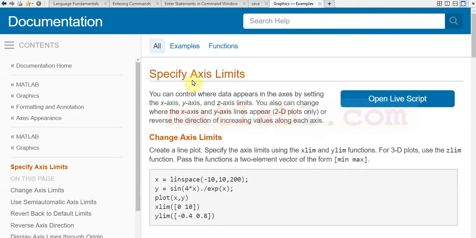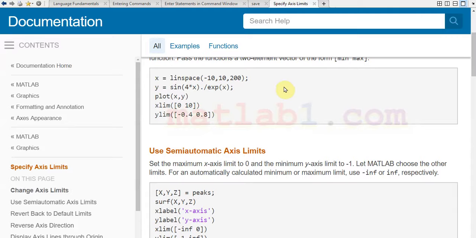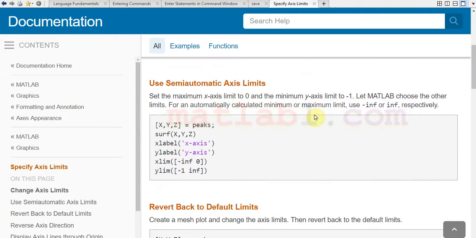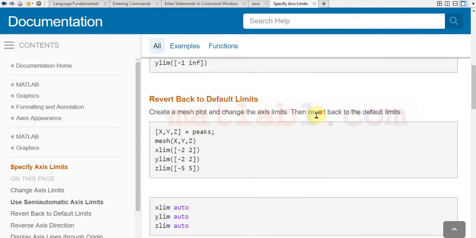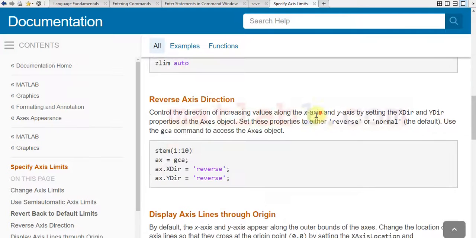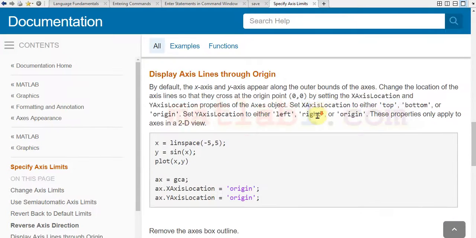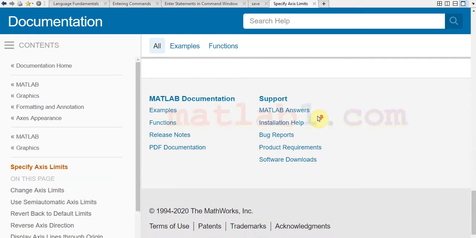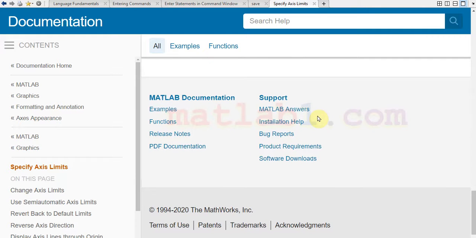For example, specify axis limits. It uses the xlim function of MATLAB. You will get familiar with this in this course.